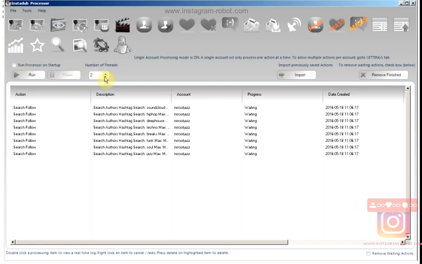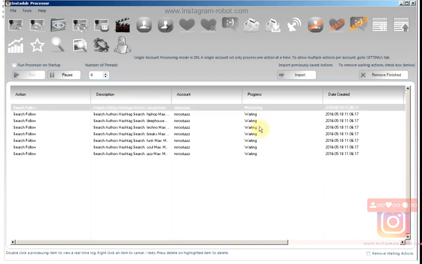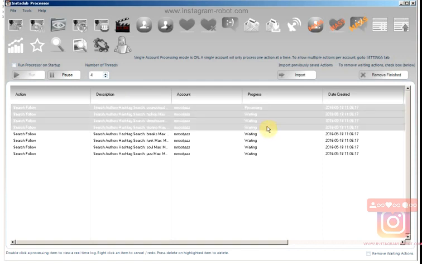So another question people sometimes have is, when they click run, one action will process. But they want to process more than one action at once. Those with botting automation experience may know that threads basically means how many things will be processed at once. So they increase the threads, and they would expect 4 actions to be processing. 4 threads, 4 actions can process at one time. However, this will not happen by default. There is a safety option, settings tab.